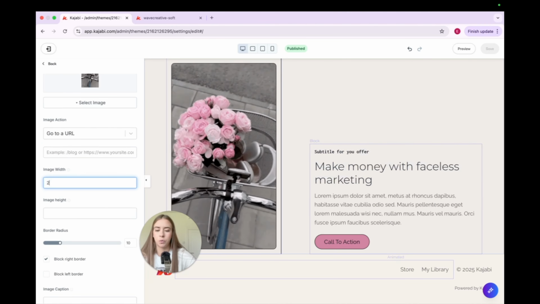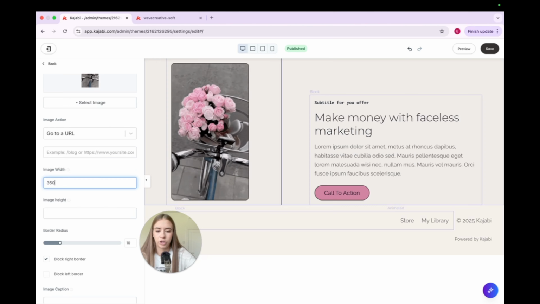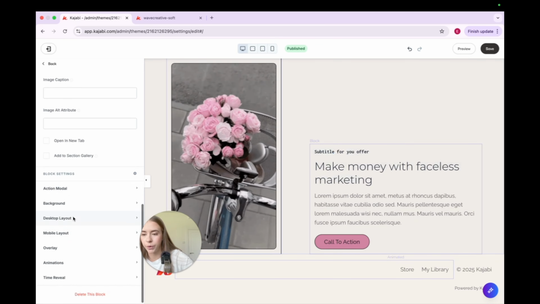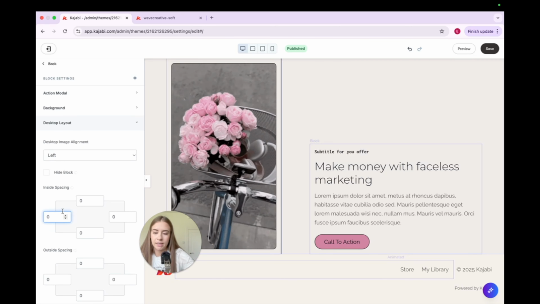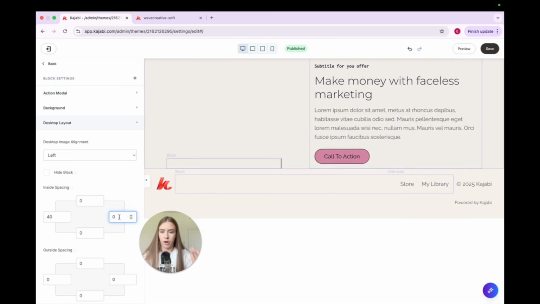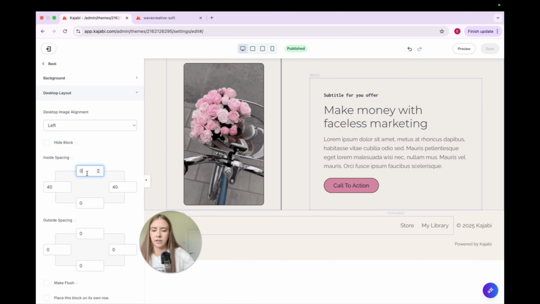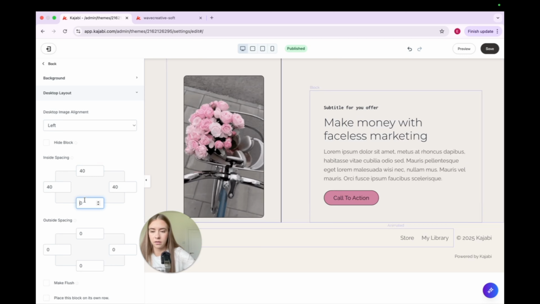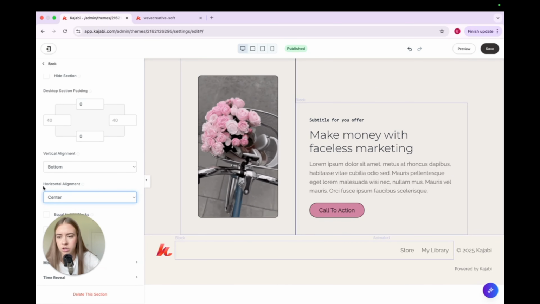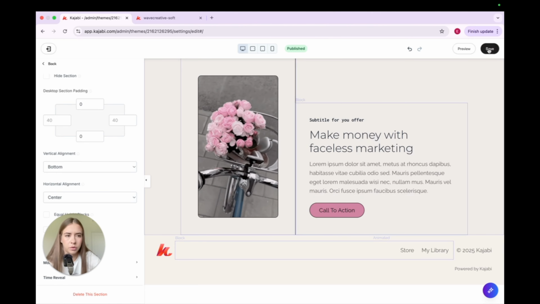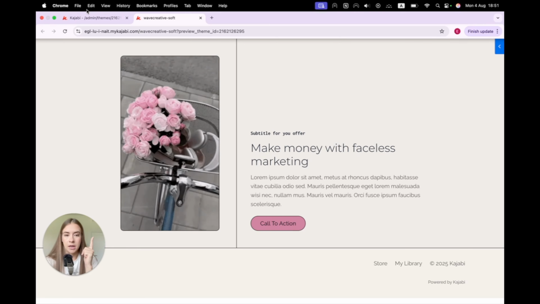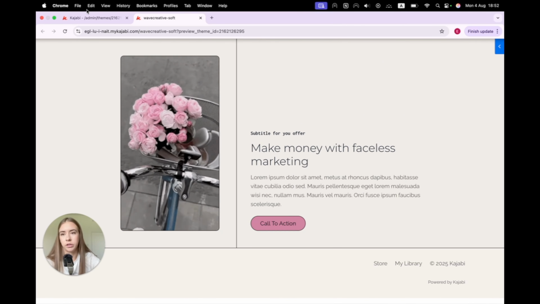It's actually image width. I'm gonna make it smaller a little bit, so we have a little bit of spacing right there. And also every single block has its inner spacing. So for example, if I want to have a little bit of a space in left and right, we're gonna do this. Let's add a little bit of spacing to the top and bottom as well. Okay, and I actually changed it to horizontal alignment center, so it would be placed a little bit in the center. So we covered animations, some settings on fonts, images, and call to actions.